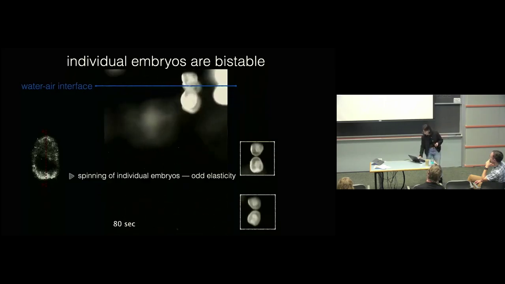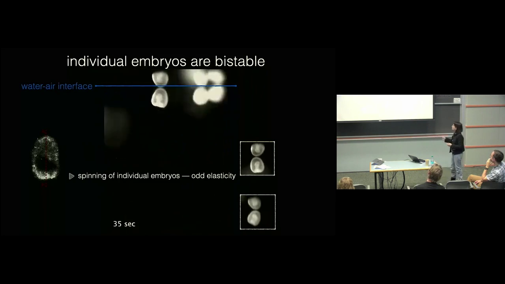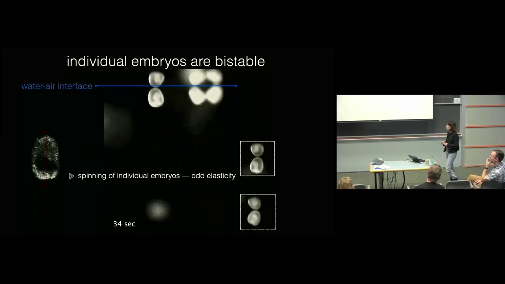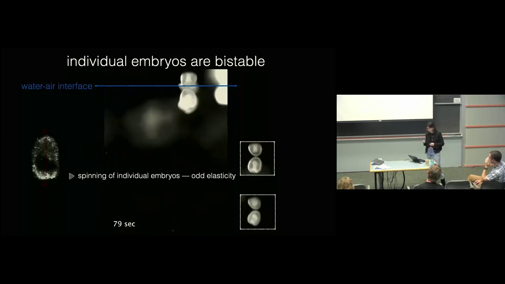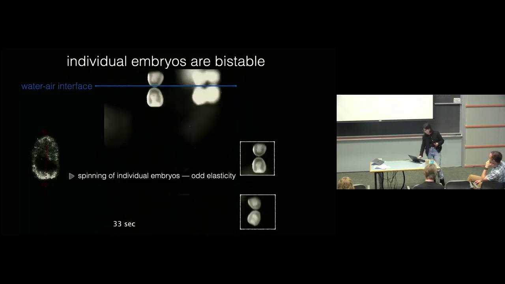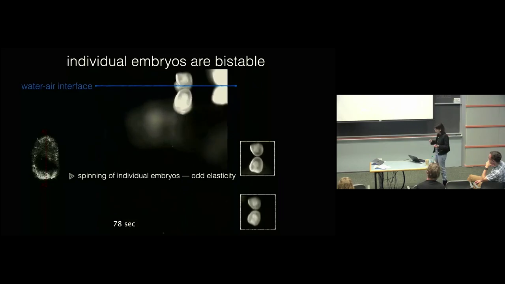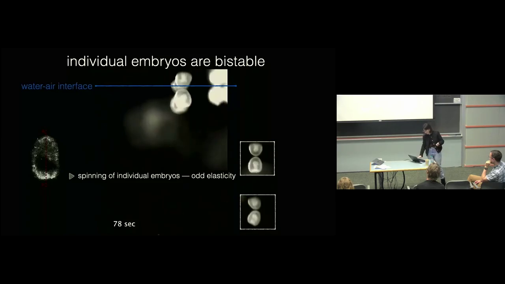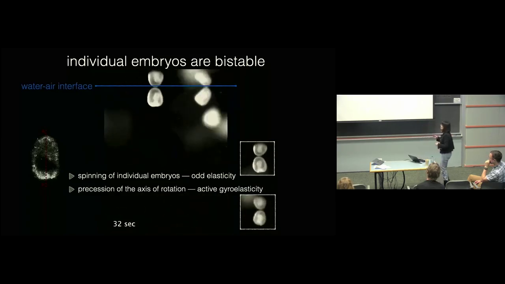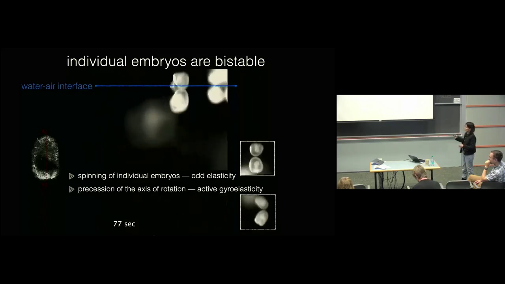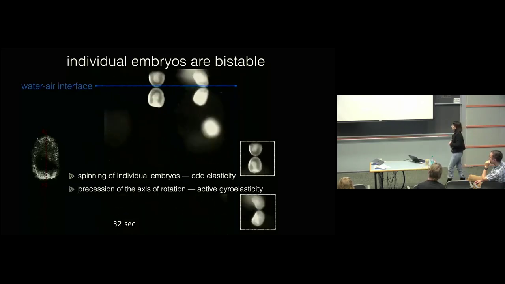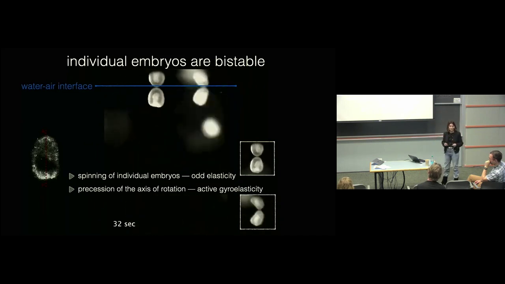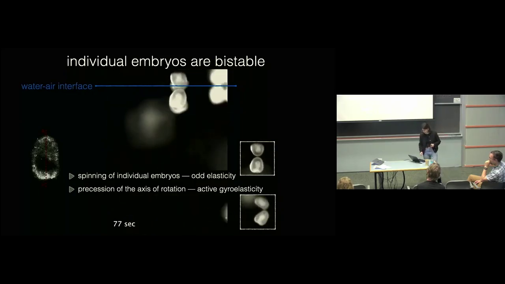The focus of this talk is, very briefly, initially I'll mention what you get from the spinning degrees of freedom within this system. So you spin your material, the individual particles within your collective, and this is going to emerge as a non-reciprocal response at the macroscopic scale, or odd elasticity. And then I will also show that this precession of the axis of rotation, this type of orbiting, is going to give rise to a form of active gyroelasticity, which is not the limit of odd elasticity. It's actually an entirely distinct type of elasticity that emerges within the system.